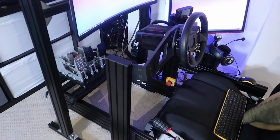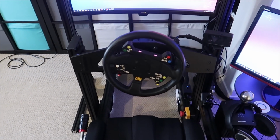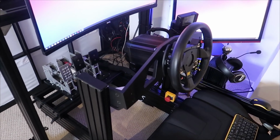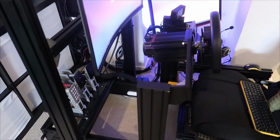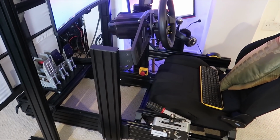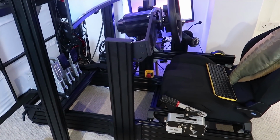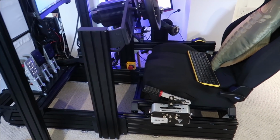The fact that it's essentially infinitely adjustable because of the T-slot profile. And this is one of the things we found putting it together initially. I'd never used any of this T-slot stuff before, so it was a little bit new to me. I had to get my head around it. But now, guys, I'm totally thinking in T-slot. I just want everything to be built out of this. And for a sim rig, I don't know if I could go back because you can put anything wherever you want.